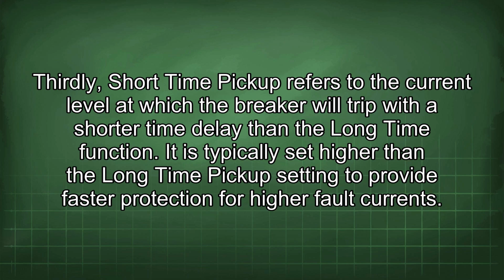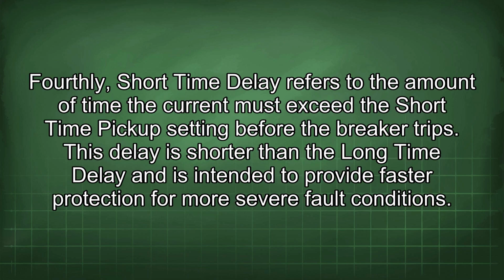Thirdly, short-time pickup refers to the current level at which the breaker will trip with a shorter time delay than the long-time function. It is typically set higher than the long-time pickup setting to provide faster protection for higher fault currents. Fourthly, short-time delay refers to the amount of time the current must exceed the short-time pickup setting before the breaker trips. This delay is shorter than the long-time delay and is intended to provide faster protection for more severe fault conditions.